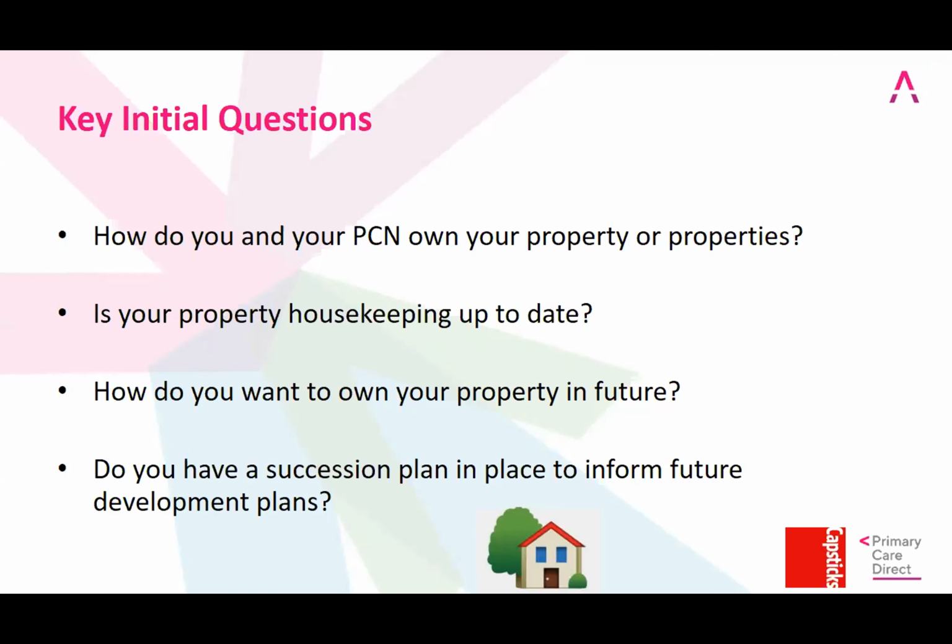Secondly, before you start with the bigger stuff, you need to make sure that your housekeeping is up to date. And by that, I mean things like, have you got an up-to-date partnership agreement that deals with the property? Have you got the freehold or leasehold vested in the correct names if you've had partners retire? Have you updated your property titles to reflect that change in ownership? Have you got the right declarations of trust setting out how the parties hold the equity in the property? Really, really important. Can lead to all sorts of tax issues and practical issues if you don't do it when you're meant to. And you really will need that in order to be able to move with your plans.